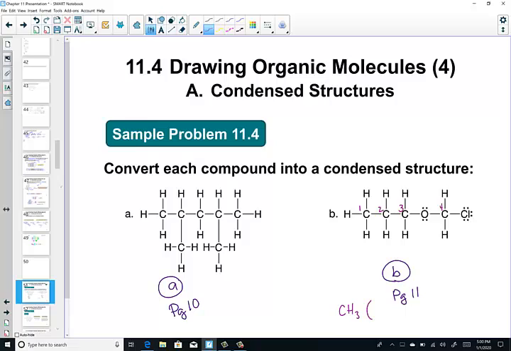But now I'm recognizing that there's 2 similar groups of CH2, so I'm going to condense those and take them twice. Then I see an oxygen, and then I see a CH2 and Cl all in a row for that last carbon. So the condensed structure for letter B would be CH3, CH2 taken twice, O, CH2, Cl. And remember, we're allowed to omit the electron dots on any heteroatom as well.